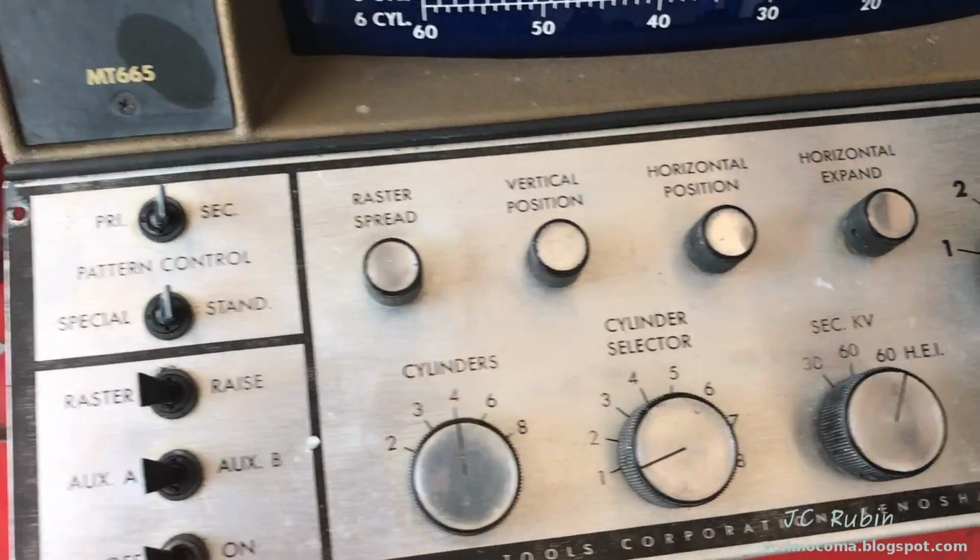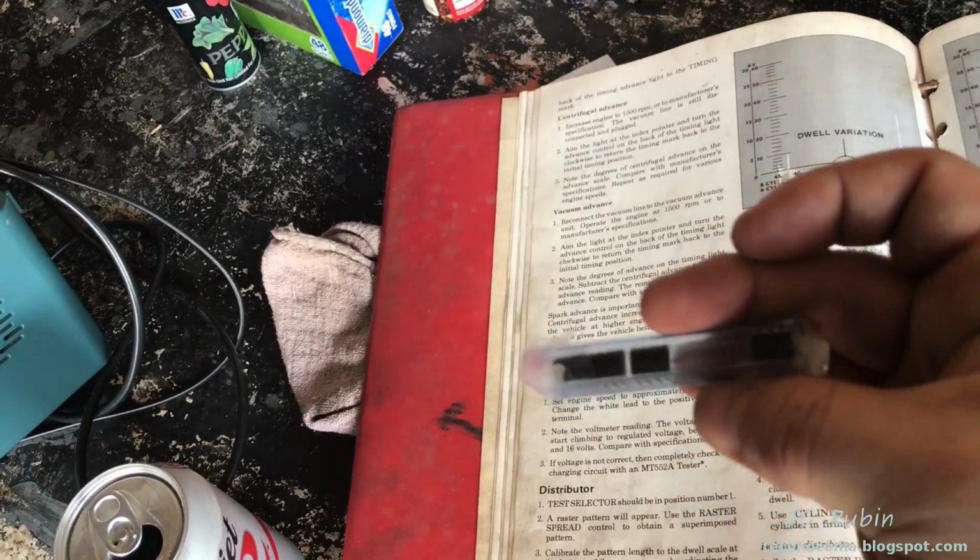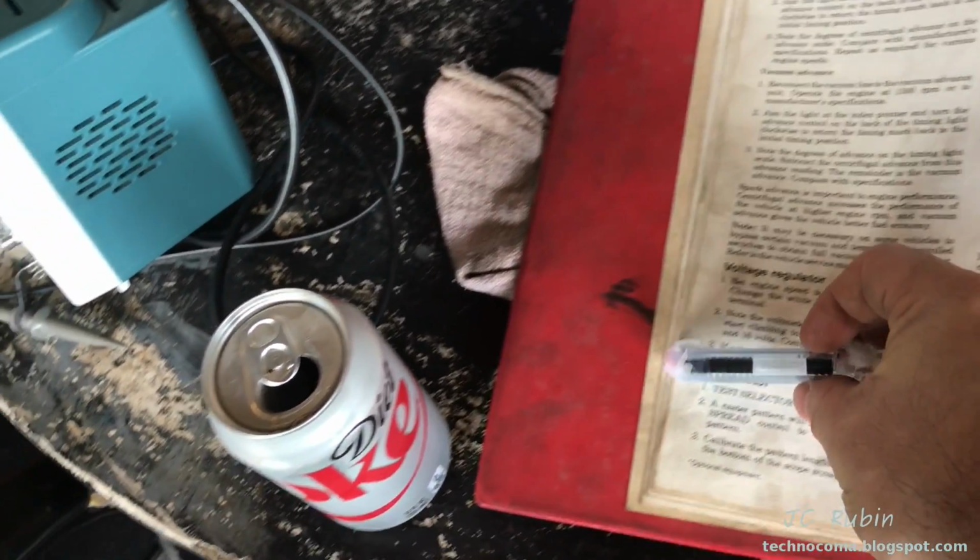And I had replaced the amplifier on the circuit board that I had suspected to be bad.